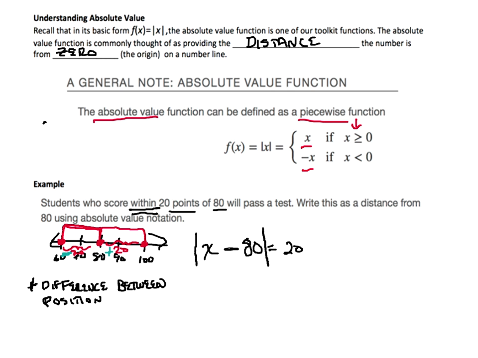So you can imagine, okay, if I plug 60 in here, 60 minus 80 is negative 20. Take the absolute value and get 20. If I plug 100 in here, 100 minus 80 is 20, absolute value of 20 is 20. So the most important thing here is that you realize the positioning of everything and what they mean where they are. When we have the absolute value signs, this is always talking about a distance, which is also known as a difference in position.